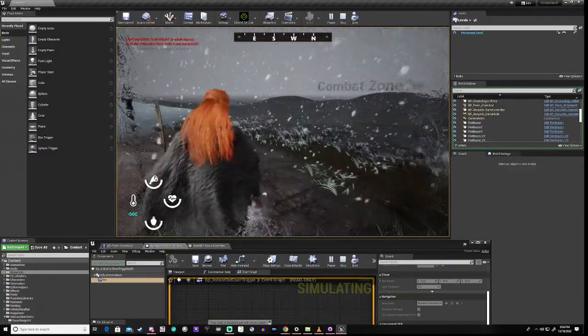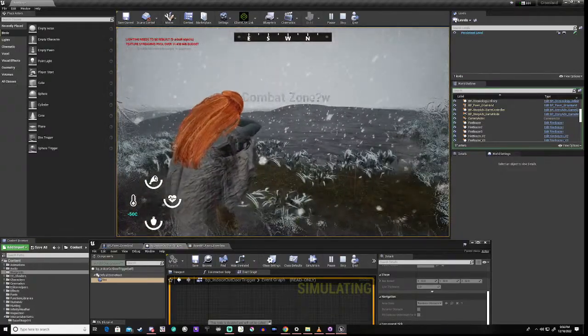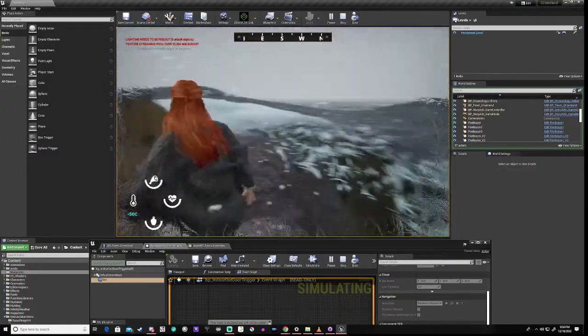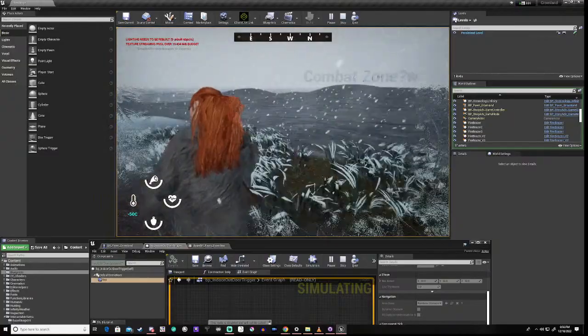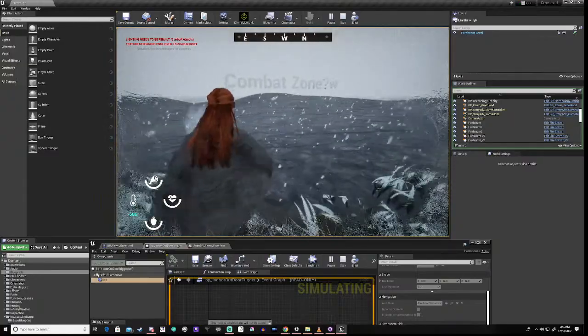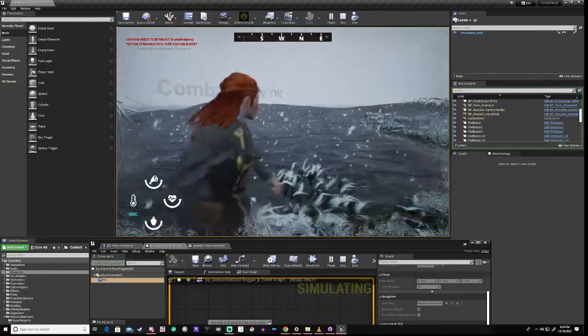So we're going to put our arm up, and then when we collide with this, she puts her arm down.